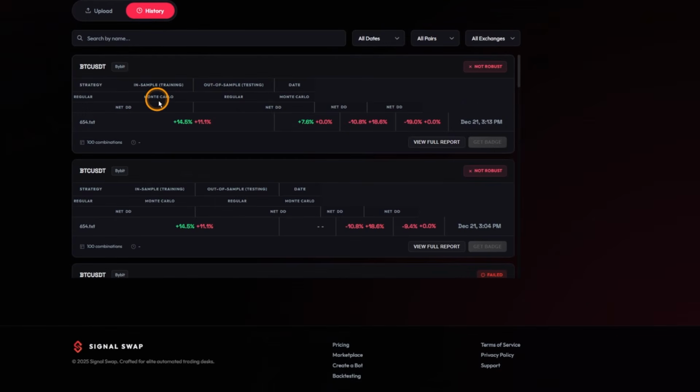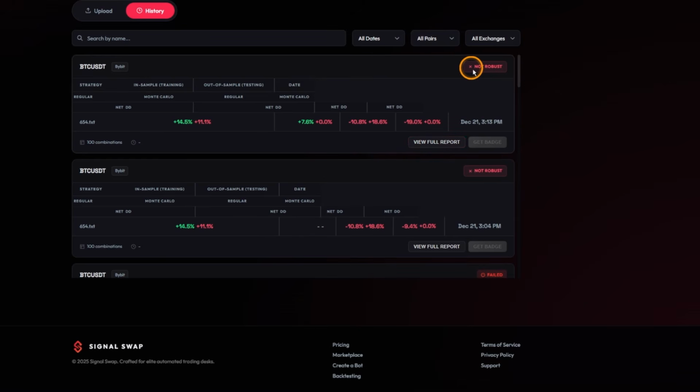This was a simple EMA and it did in sample, out of sample, Monte Carlo, and here we have the results. So it says not robust. There was no setting that passed the robust, but you could check the full report and it tells you how many combinations you tested as well. I just did 100 EMA combinations, but you could do hundreds of thousands, if not millions, and it happens all automatically, hands off and hyper fast.